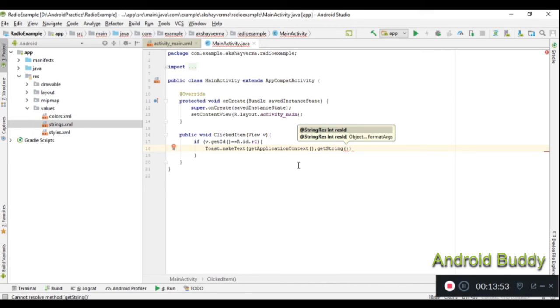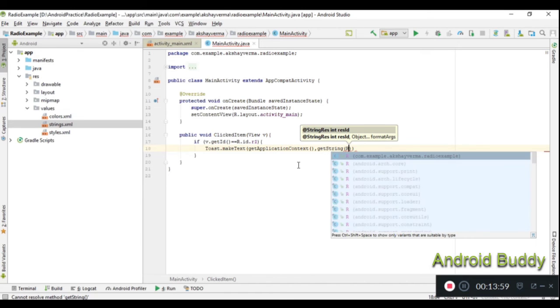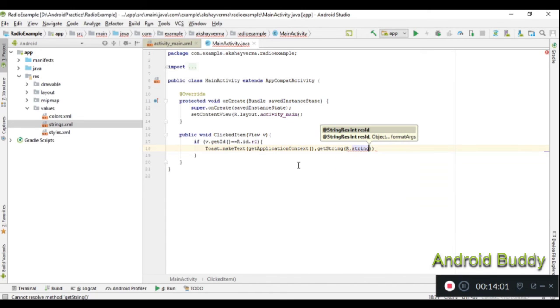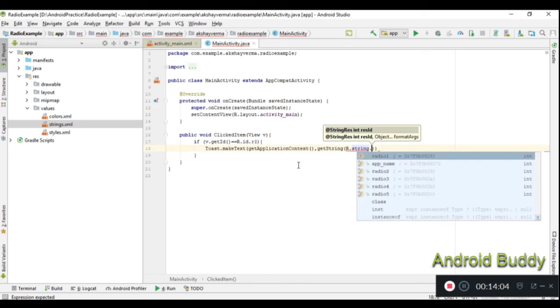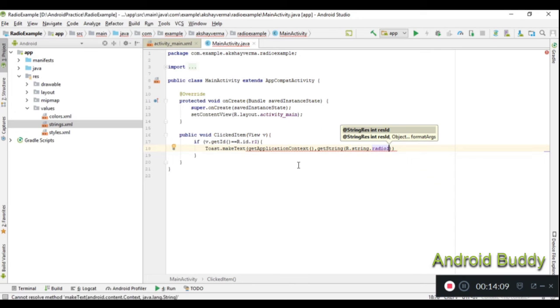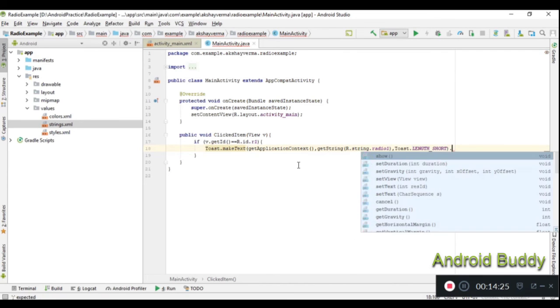After calling getString, just fetch your string value as R.string. and your radio button name, as I have already created a string named radio1. Radio1 is the name of my first radio button. Then set the duration for the toast message and call show.